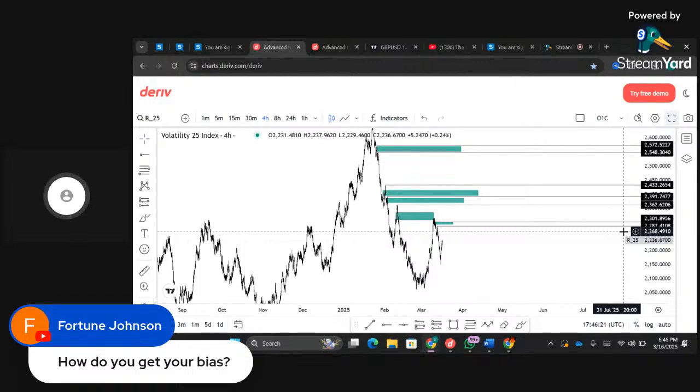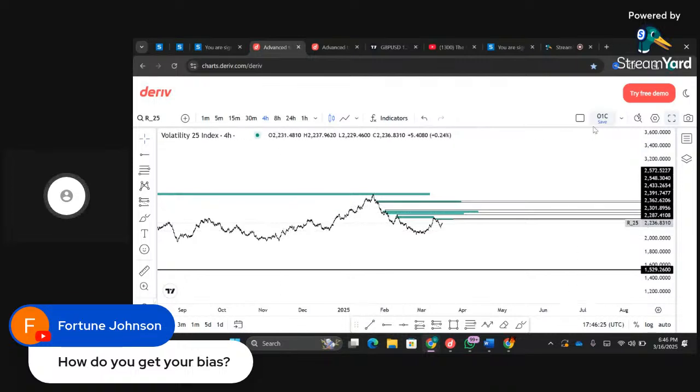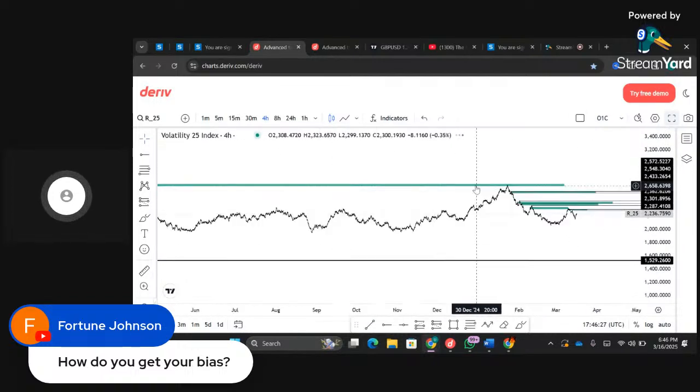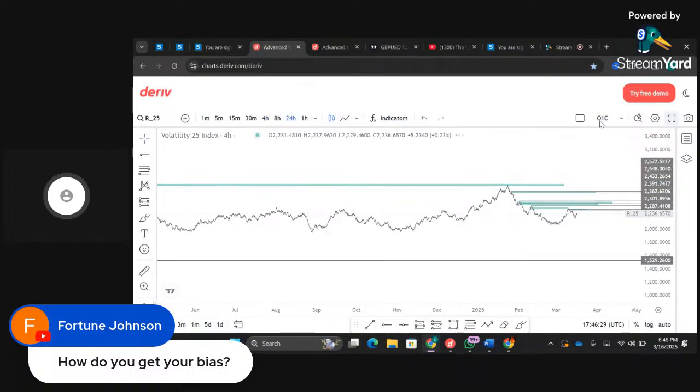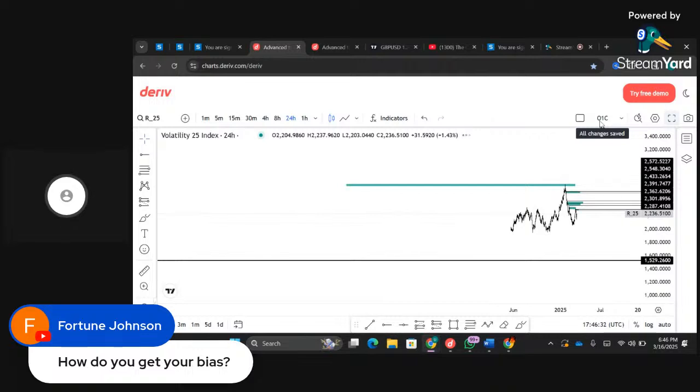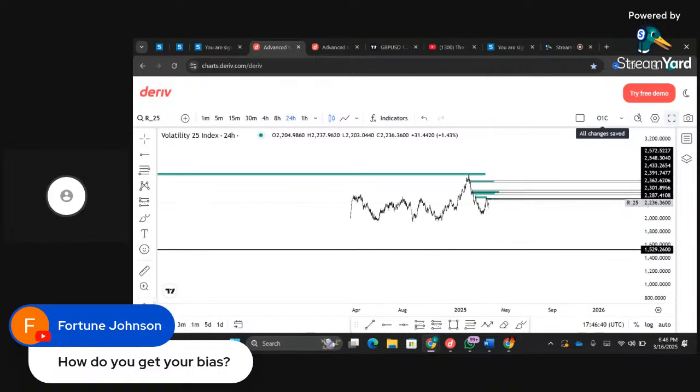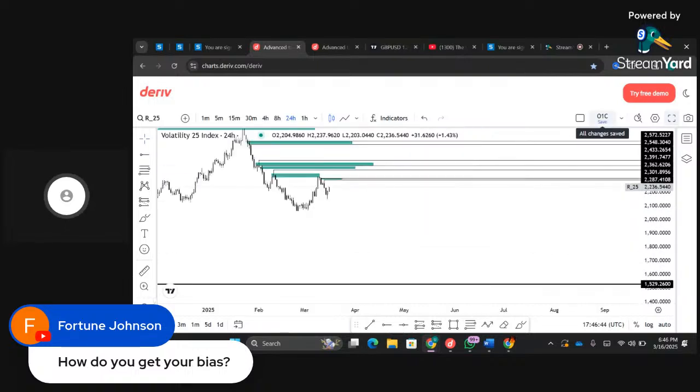I've marked that zone, you see, it's coming from somewhere here, because on this one you will not see the 24-hour time frame, and you will not see the weekly time frame on the monthly time frame. You can't go back, so I analyze from that first side, then come here to just follow that bias.